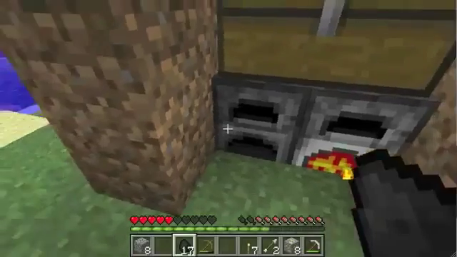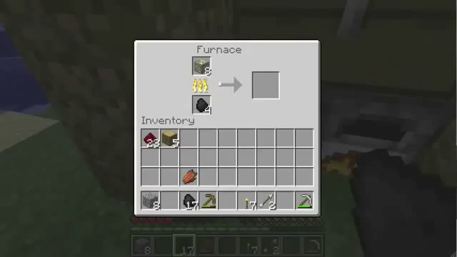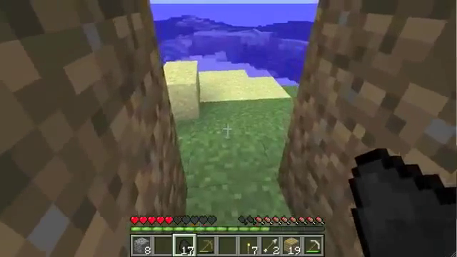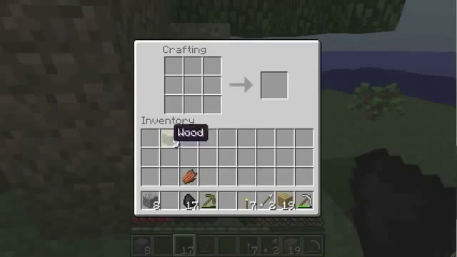Let's drop a little bit of iron in there now. Put in 8 coal there. 5 coal should be able to get the 8 gold ore. Let's drop a redstone in that chest. And let's see what we can do with all this wood, because we have a lot of wood.